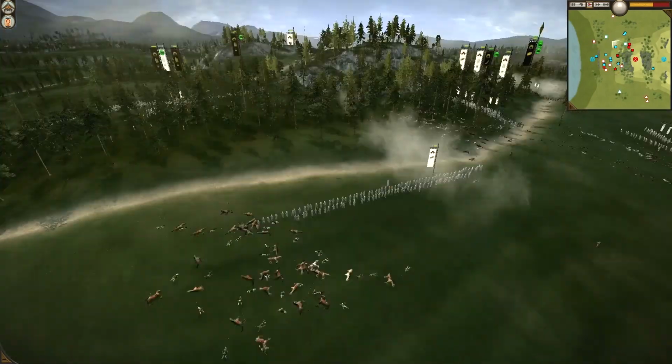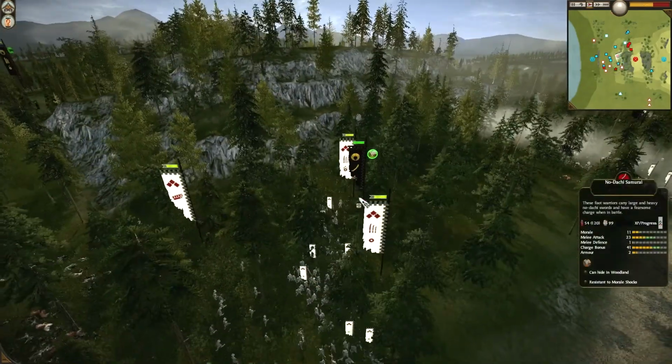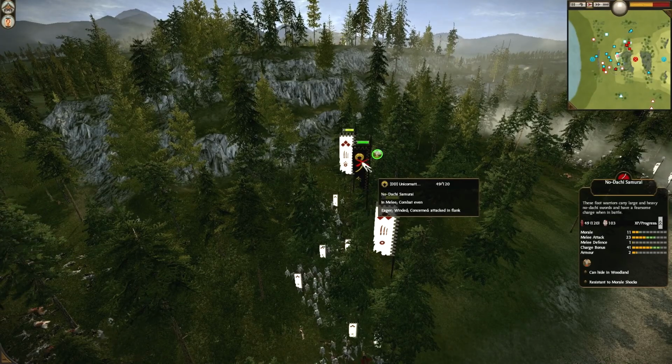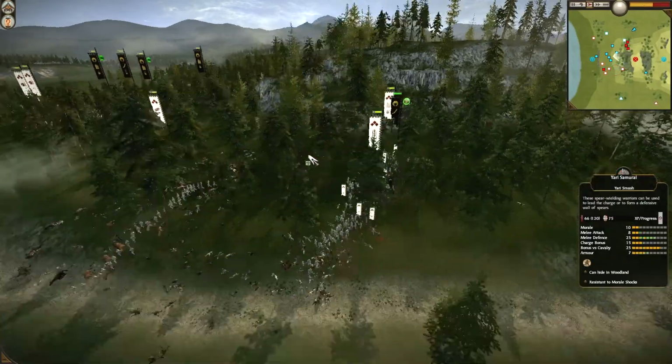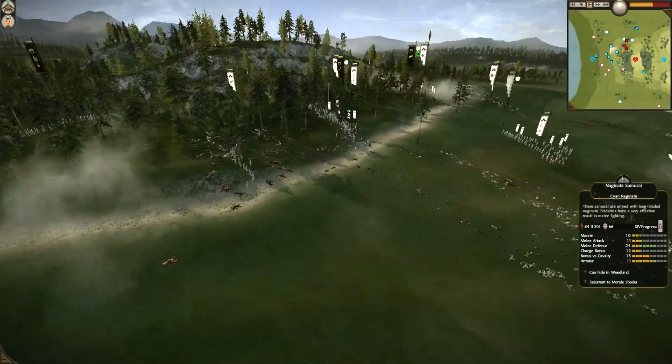I'm not sure what I'm doing with my cav. Again, it's a bit of a micro error. And Banzai is pretty pointless trying to fight Nodachi whilst they're in Banzai, if I'm honest, because they're unbreakable. They've got very good stats. So I don't know. I think, though, you lose a lot more men if you try to disengage, so you might as well just carry on going.